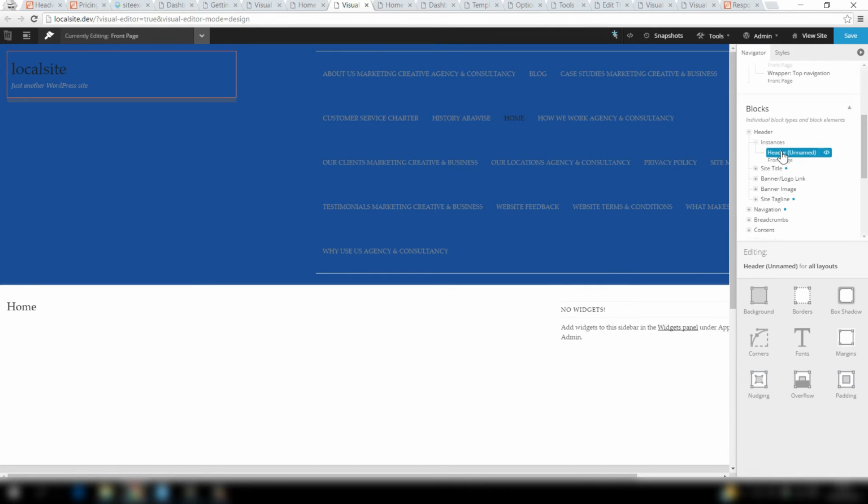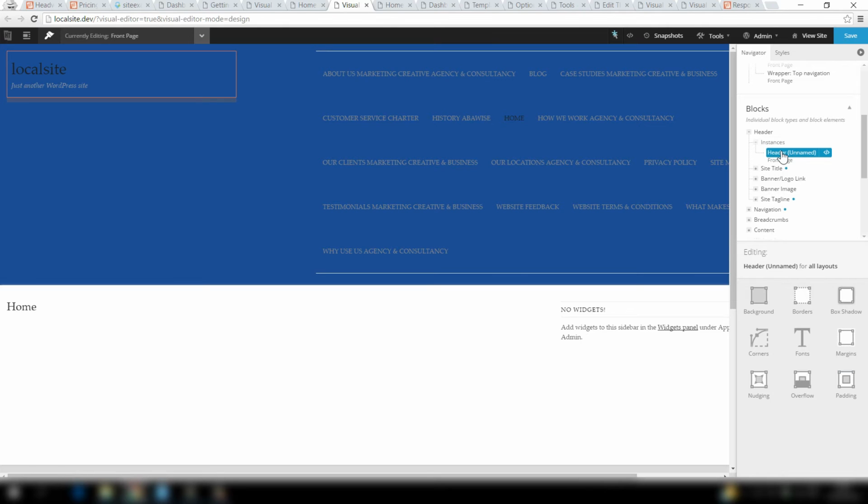Now, just to reiterate, the reason why I click on the instances is because it can be quite problematic in Headway when you edit the wrong block and not the specific instance. So I always find it much more advantageous to find the specific instance of the block that you need to edit and then add all of the appropriate design settings. Another significant advantage of taking this approach is that if you decide to export this particular block from Headway and then import it into a new Headway site, or indeed another template or shared layout within the same website that you're creating, it will take the correct settings that you need and import them correctly.